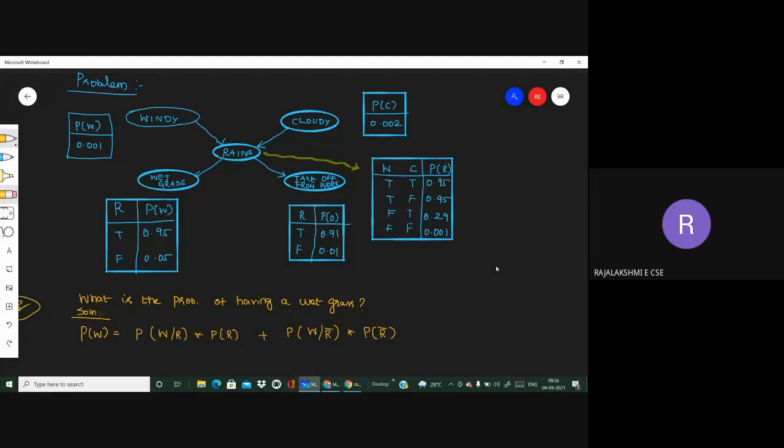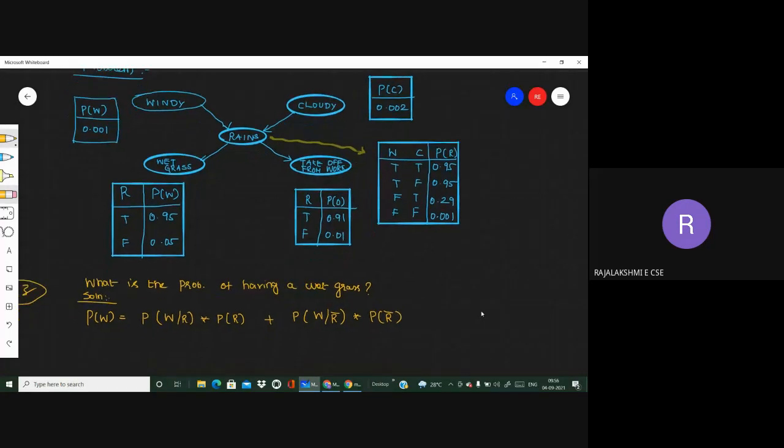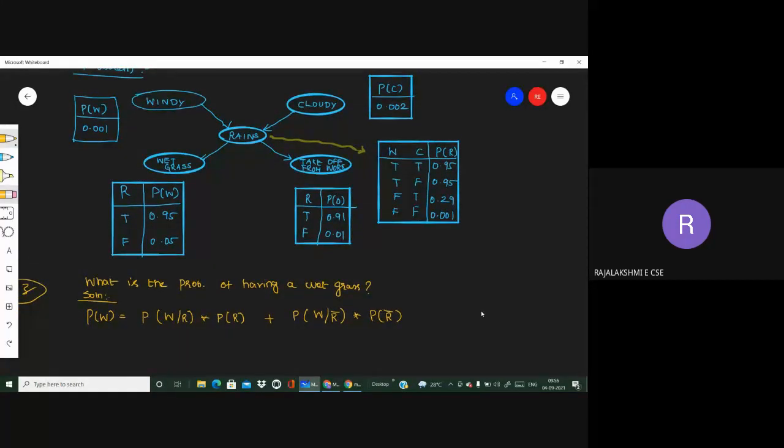When it is not windy and not cloudy, what is the probability? When one of the conditions is true, then what is the probability we are given here? So these are all conditional dependences. Okay, so now this DAG, that is this directed acyclic graph, is given to you with some conditions, and the probability table says what all the probabilities are.